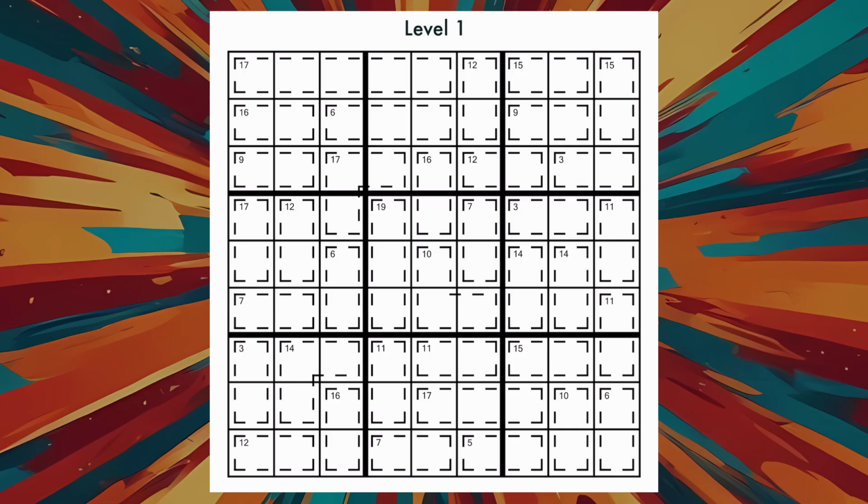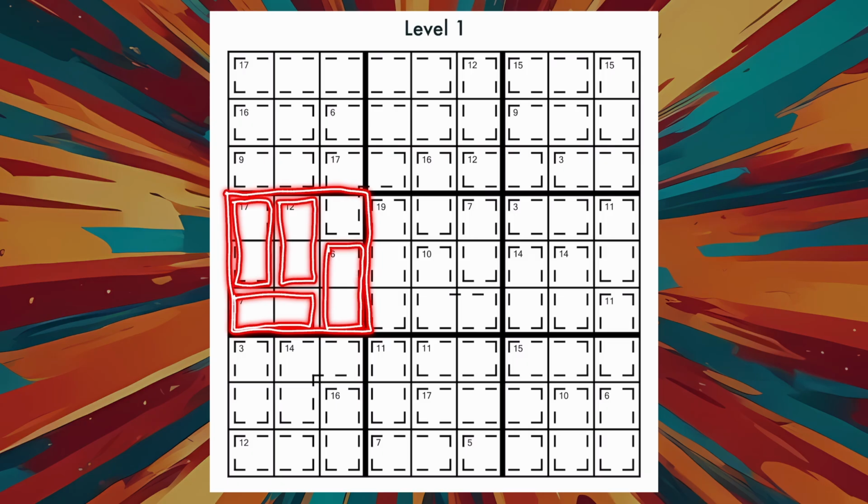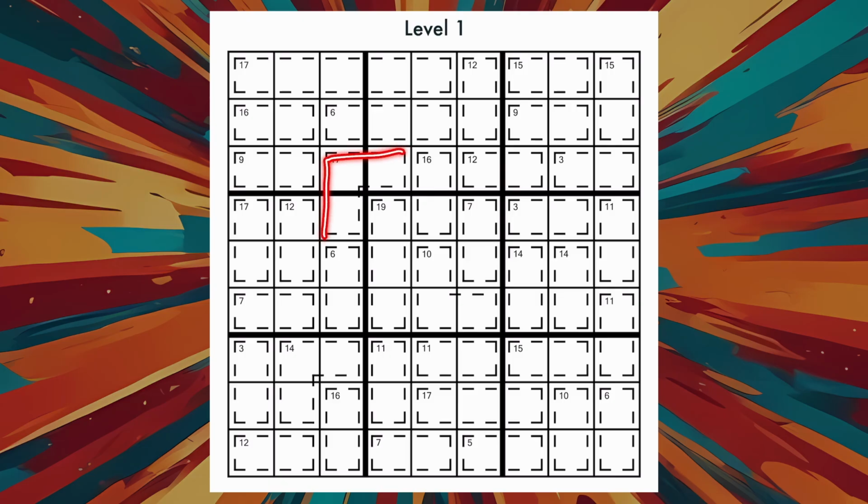Now for this example, I'm going to concentrate on this 3x3 block here. If we look in the block, we can see that it contains a number of cages that are fully contained within the block. They don't cross into any other block. Also, in addition to these 4 fully contained cages, this 17 cage here intrudes into the block. It starts here outside the block and intrudes in like that. That means if we add up the target sum numbers of the cages fully inside this block, which is the 17, 12, the 6 and the 7 down there, then we get a total of 42.